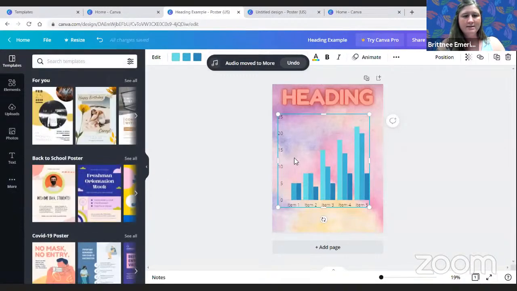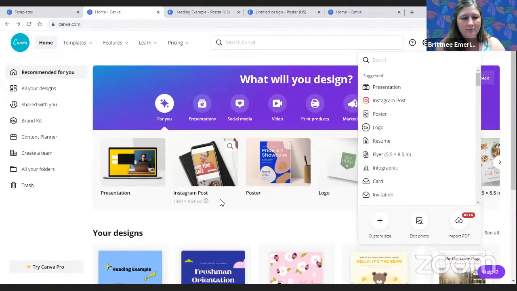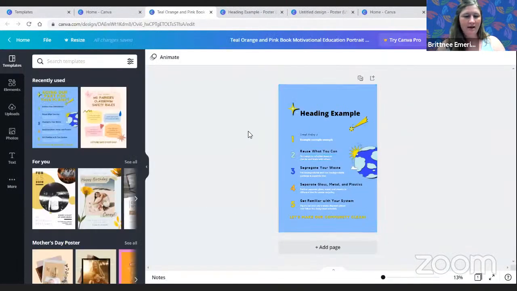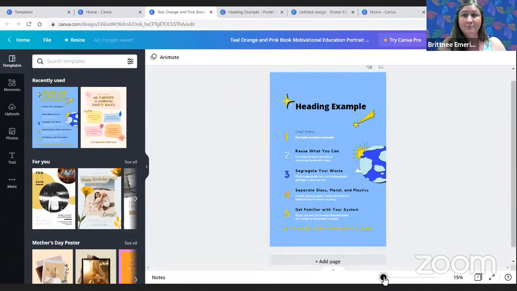Okay, so let's say that this is our, well, let's see. We'll go back to this one. Let's say that this is our finished design and this is exactly what we want it to look like. We're done making any edits, any kind of changes to it. It looks perfect. We're ready to export it now, or we're ready to share it out.